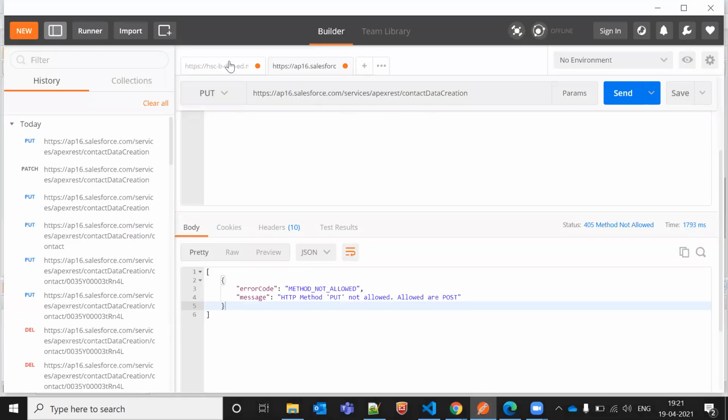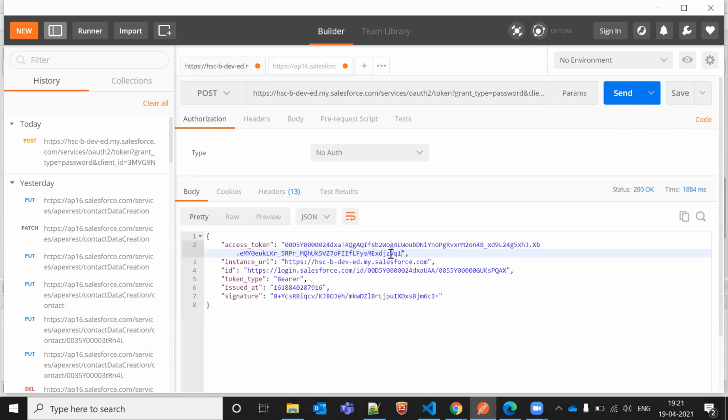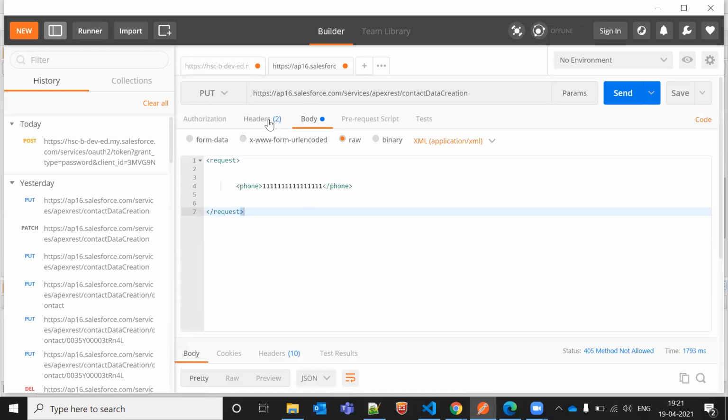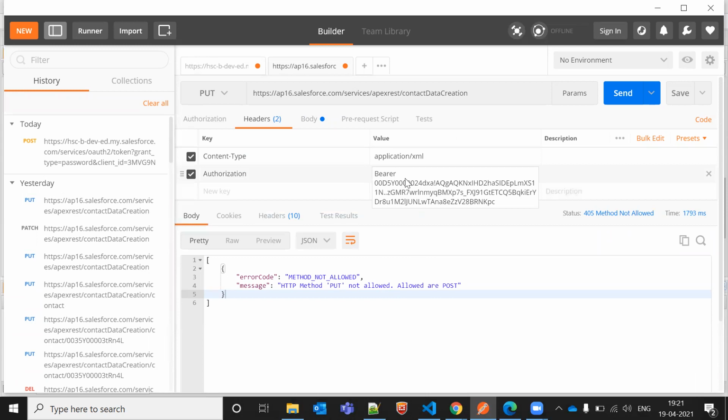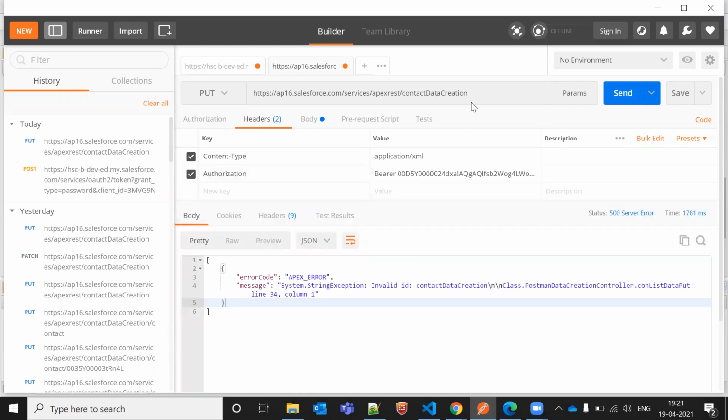Let me click on the send button. Session ID is created. So it is saying invalid ID.